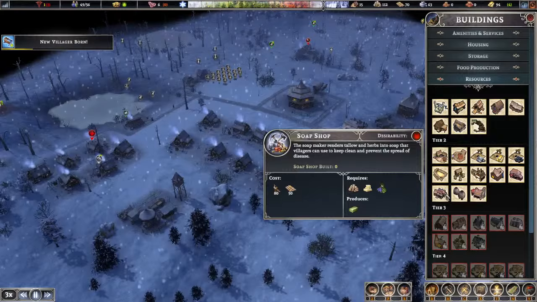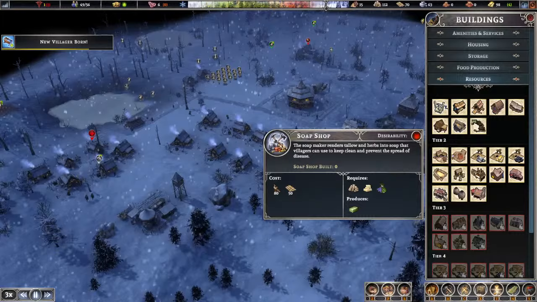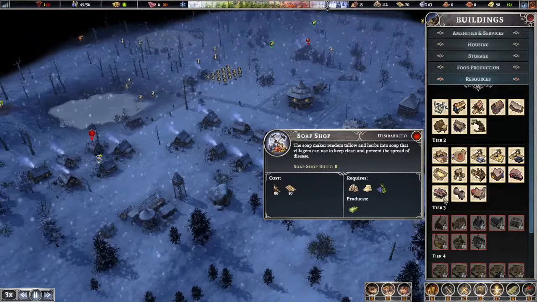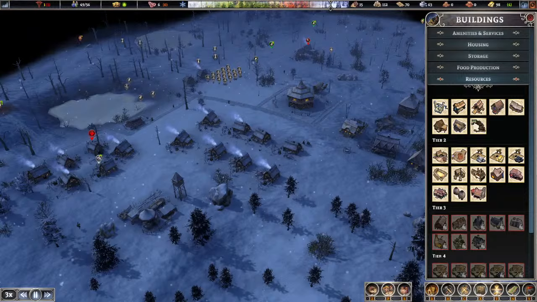Yeah, soap might be an important thing to start getting going too, just to make sure that everyone stays nice and healthy. That'll also eat into our firewood supply, though, so we gotta be careful with that. A lot of things will end up using firewood, so as I'm adding in more buildings, I want to add in more people to help with the wood splitting too. Because if you run out of firewood, you're in a world of hurt.